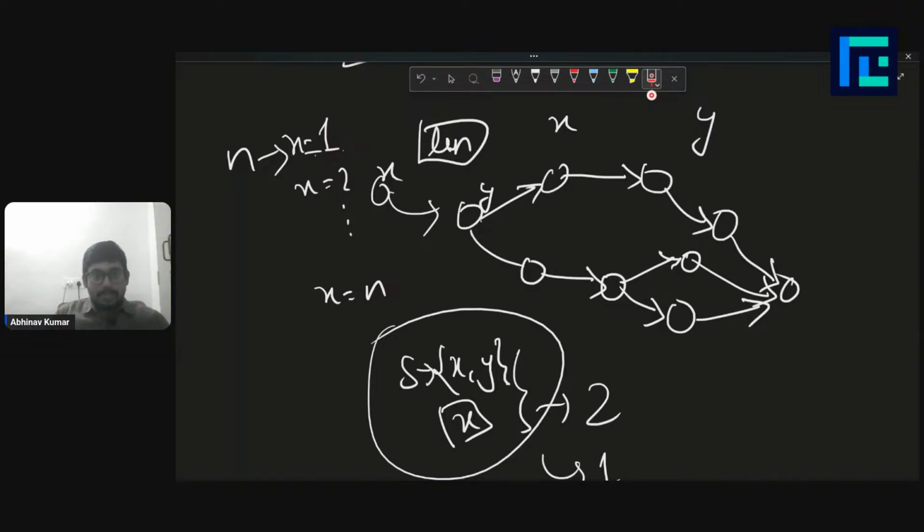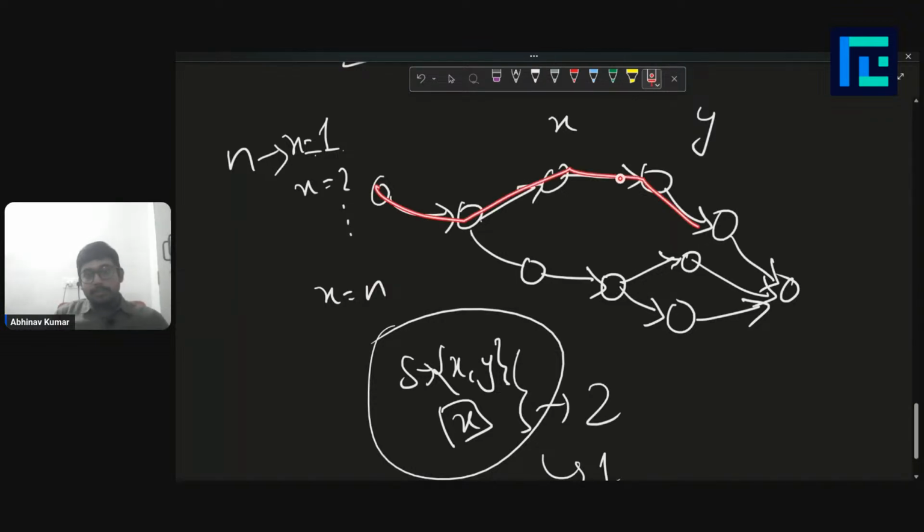So let's say for this particular DAG, what was the maximum path here? 1, 2, 3, 4, 5 from this side, and maybe 1, 2, 3, 4, 5 from this side, and 1, 2, 3, 4, 5 from this side. So there are two, three ways through which you can get 5, but I don't think there exists a path with a length greater than 5 in this DAG.